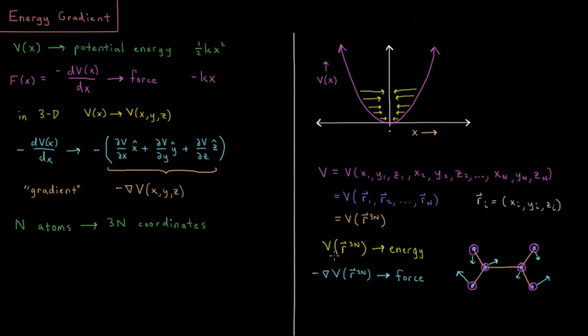So we have V of r to three n. That is our energy. Our energy is a function of the x, y, z coordinates of all of our atoms, typically. And then the negative gradient of that potential is the force that is acting on all of our atoms. So extending this to the partial derivative for every particle in every dimension, then we would get basically a set of arrows which are corresponding to the directions that each of these particles are being forced to move in order to decrease their potential energy in response to that energy gradient, which is generating the force which is acting upon them.